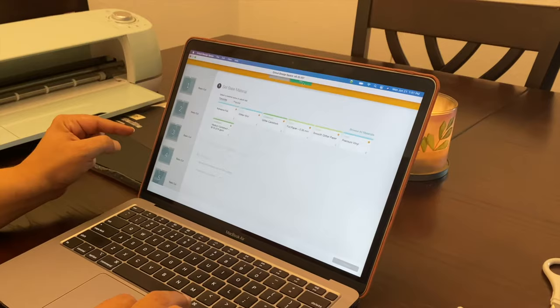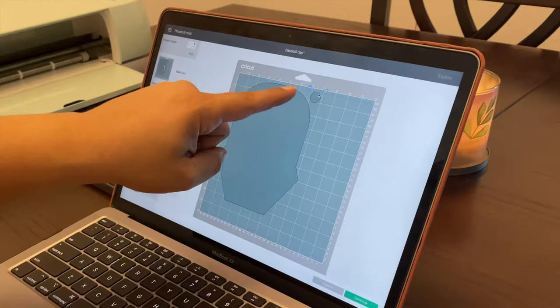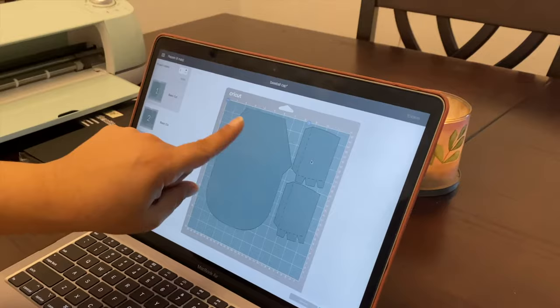Sure, there's an easier way to do this, but I'm new to the Cricut thingy. I'm gonna make sure that this little part, because this is the top of the hat, is in between the 7 and the 8 so I can know it prints right. And then I'm gonna go to the second one, and I'm gonna do the same to all of them, just the ones, not the hat itself, just the little pieces. Those gotta go to another paper.